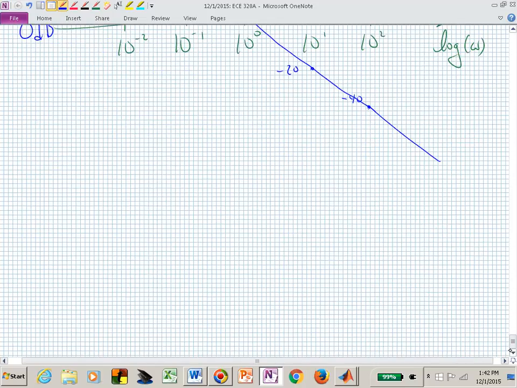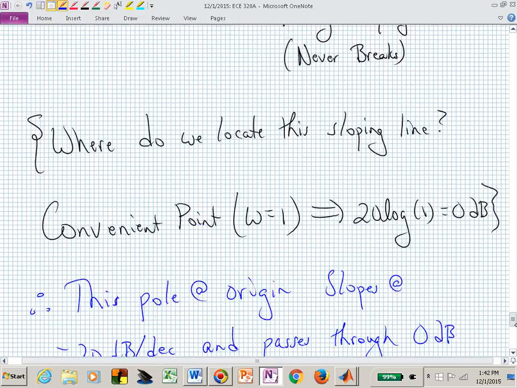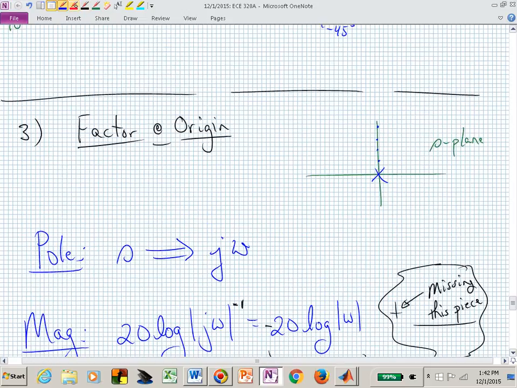So this is now sloping at minus 20 dB per decade, and it's passing 0 dB at omega equal 1. What's the phase of this? If we look at this, and I say, okay, what's the angle from here to there? What's the angle from here to there? What's the angle from there to there? I'm just varying frequency. But what are those angles? I'm going from here to there, here to there, here to there. 90 degrees. It's always 90, and it's downstairs, so it's minus 90.